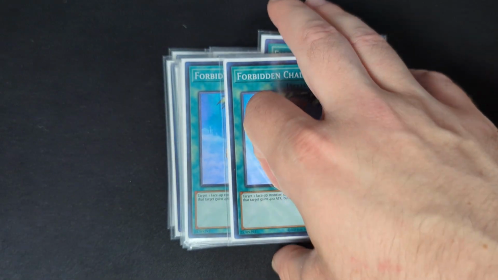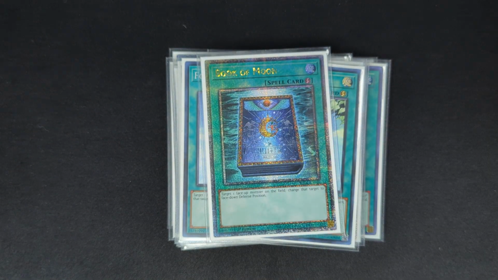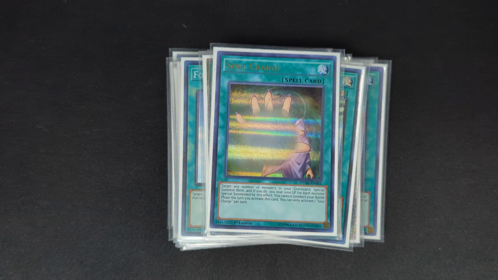Next, you want your normal summon to go through, so artifacts hurt this deck, so Forbidden Chalice is another good going first or second card. Similar to how I said with Crow for the artifacts, Chalice is another good option. And 1 Book of Moon, because you can reflip your Westlows. And the last spell is 1 copy of Soul Charge. This card isn't necessary because of the Evo trap card that I mentioned before, but in general, I do like having the option to sometimes just bring everything back and make a bunch of Xyz monsters, so that is really good too.